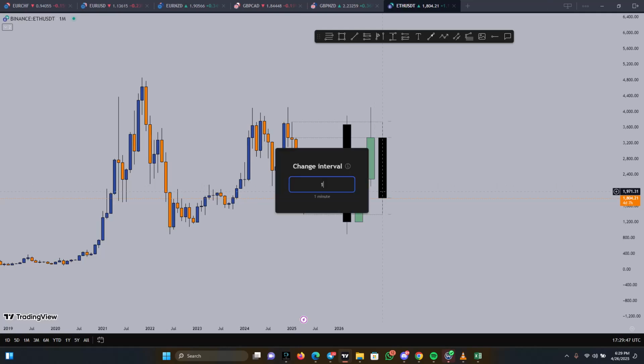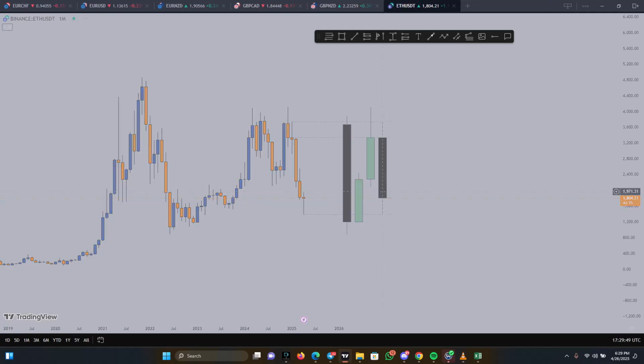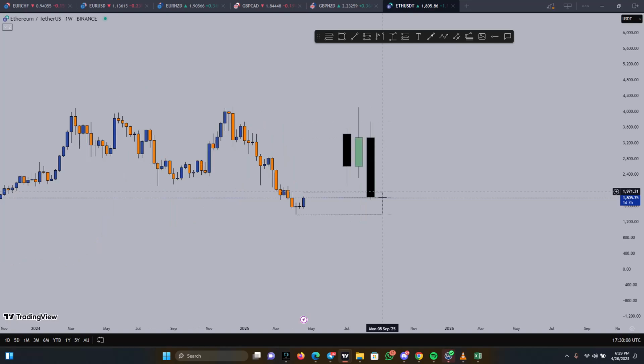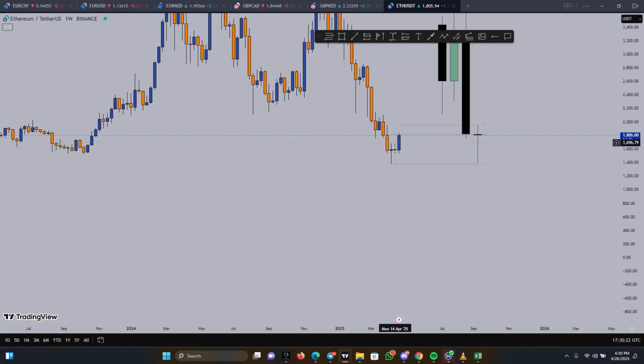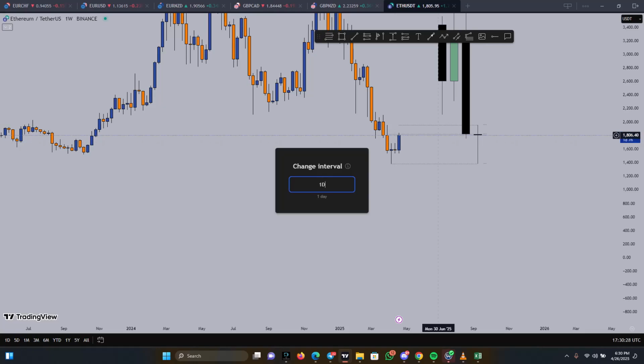So now let's go to the weekly time frame. I could have analyzed the BTC, but the price action there is not really giving as much as the Ethereum, so that's why I'm sticking to the Ethereum. In the weekly time frame, what is it showing us? It's showing us that it is bullish, and tomorrow is the last day of the week. If we could get this bullish movement, then we should be looking out for a buy signal from this area. So now let's drop down to the daily.